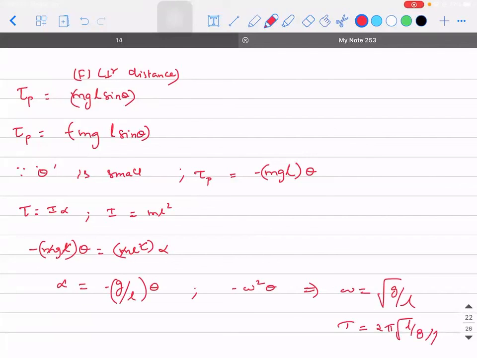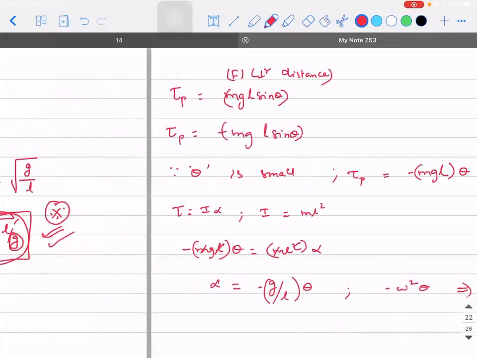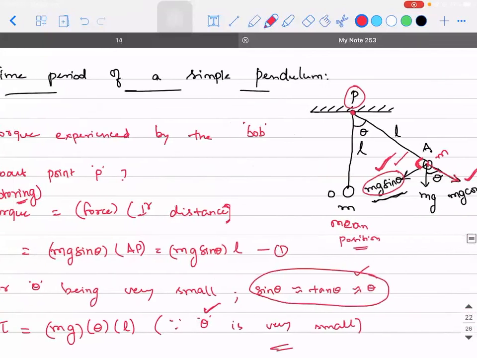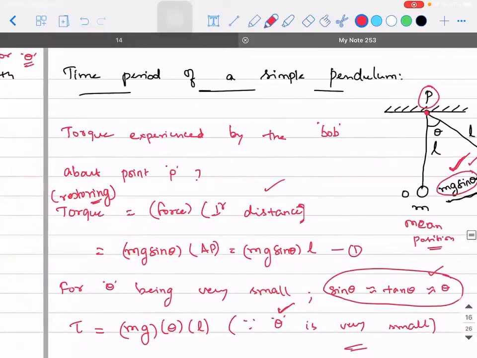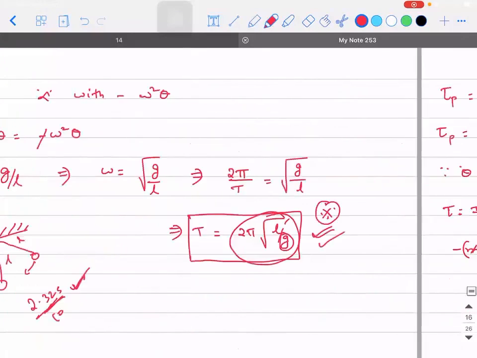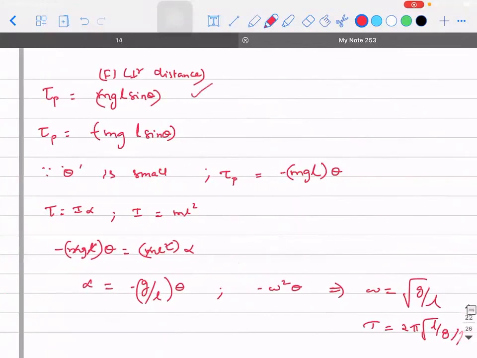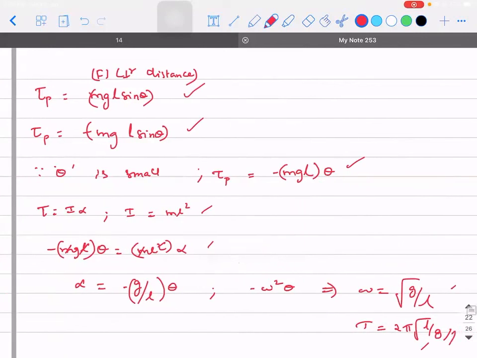When you're practicing, you need not write everything, okay? But when you write it in the exam, this is how you need to do. You need to write why that particular expression has come. But when you're practicing it for your own purpose, you can do it like this, so that you will remember the intermediate steps. If you practice it like this, there will be a point where you can skip a few steps also and obtain the final expression. Then you will get used to it.